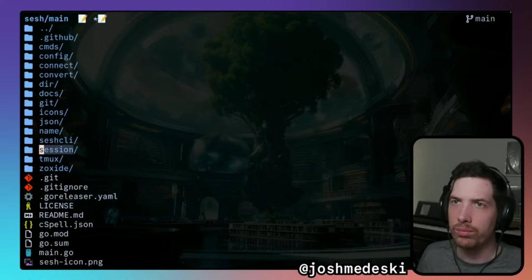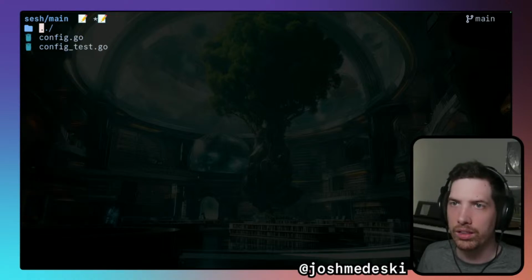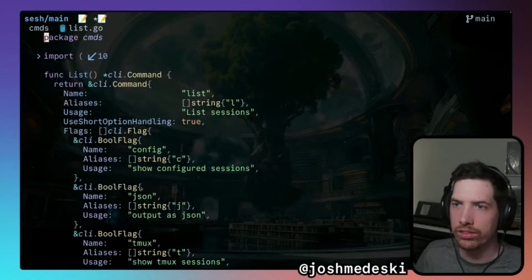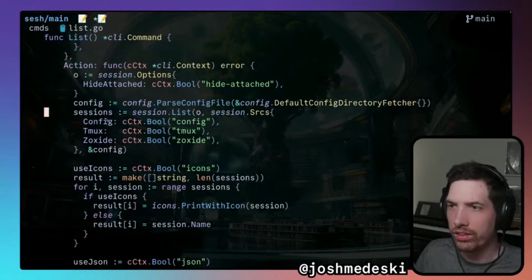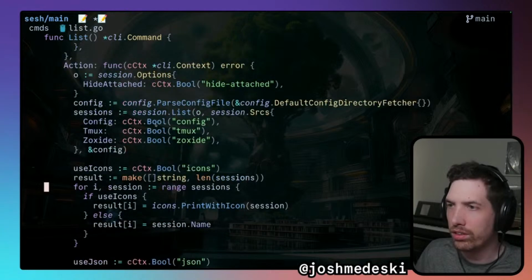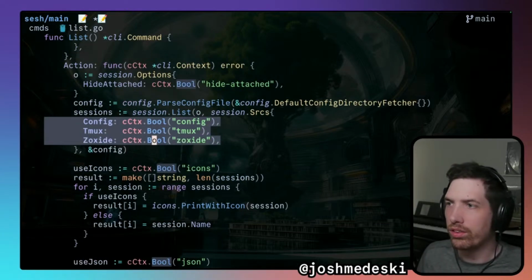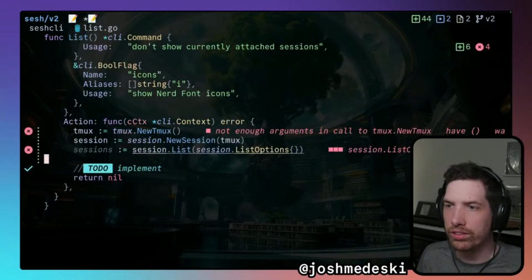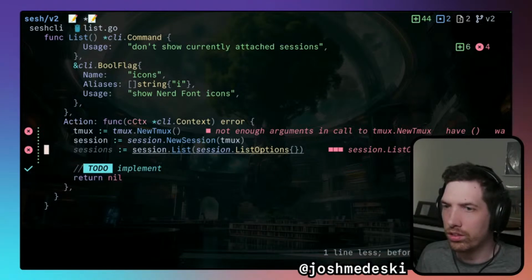From what I remember, it's in the commands, commands list, and these values get converted into sources from the context. So it looks something like this. Let's copy that to the clipboard.